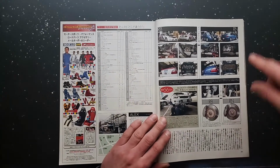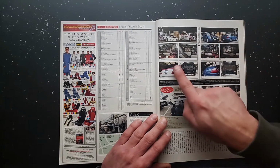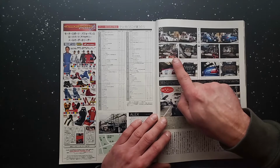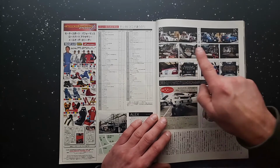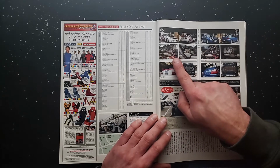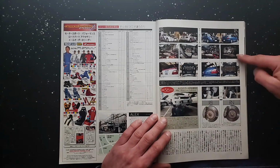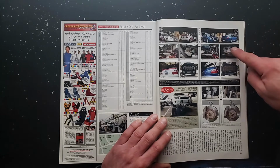over we go. Oh, we've got more comparisons here. The body, going around the body, we've got, looks like fully, are they fully adjustable? No, maybe they're just made out of different material. Lower arm bar, we're talking about here. Different diffs. Oh, what's that? He's got a temperature, looks like a temperature gauge or an oil cooler in the rear diff.